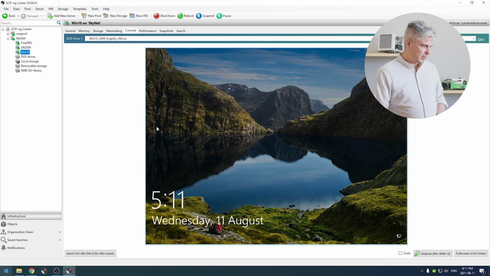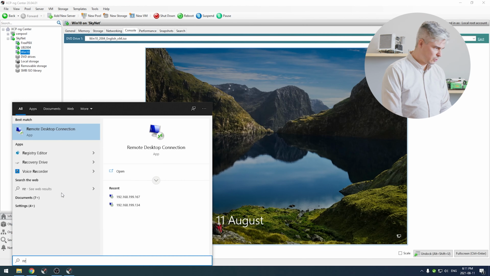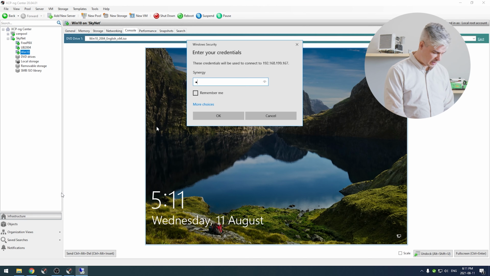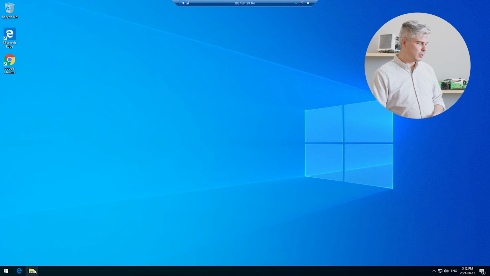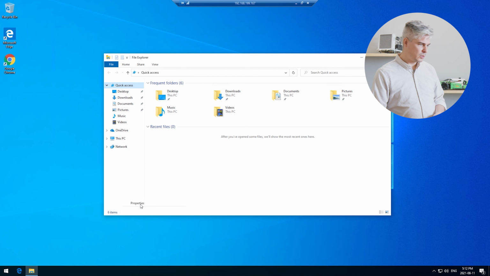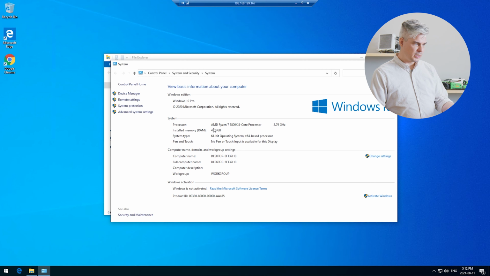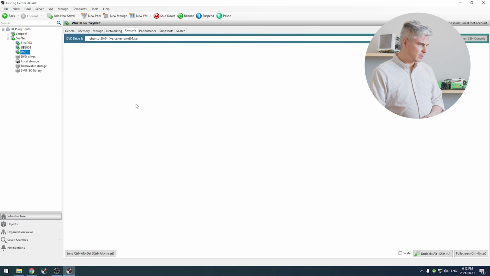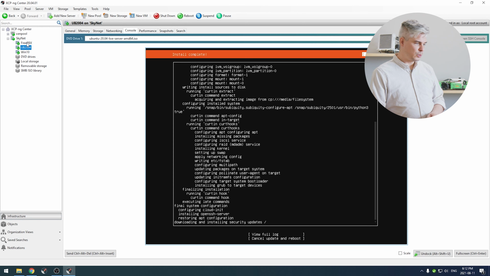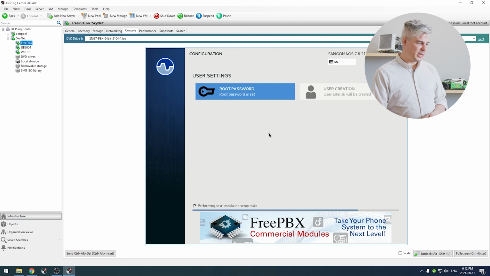Okay, so we're booted back up again, which means if we go back to our remote desktop, we should be able to connect back to that VM. So we've restarted now, we've given it a little bit more resources, and when we take a look, yeah, we've got 48 gigs of RAM, we've got 8 cores dedicated to this machine. Let's go take a look at what else we've got here. Ubuntu, we're going to shortly be able to snapshot as a freshly provisioned server. FreePBX, our phone server, is going to be ready shortly. And we've saved 2 machines worth of money.